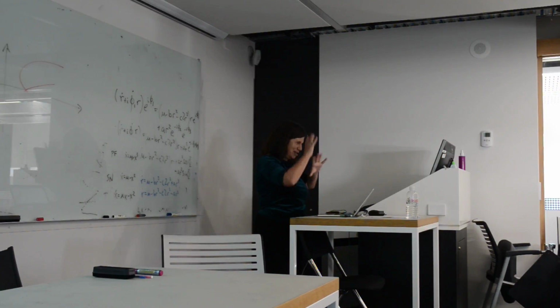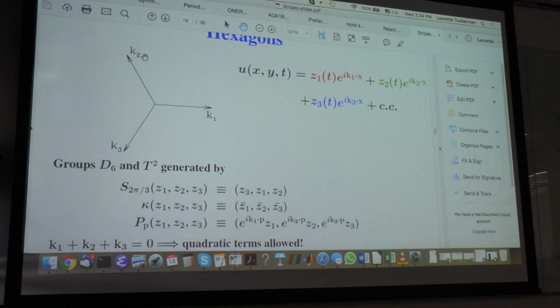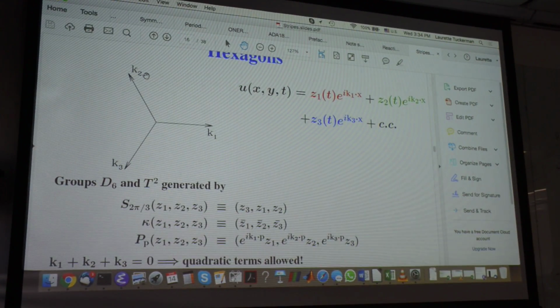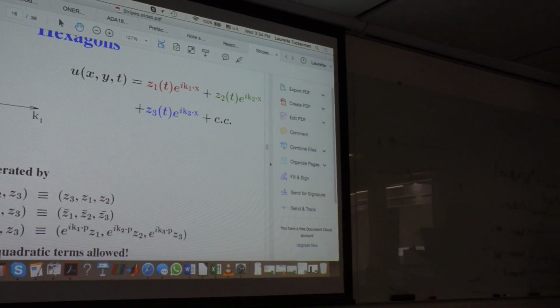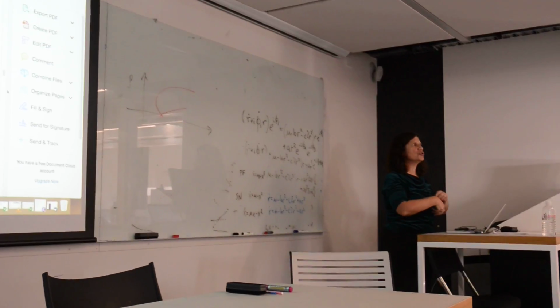This is all very strange to think that it works. It's such simple reasoning, but this thing about how phi1 plus phi2 plus phi3 is 0, and hence you're allowed to have the term z2, z3 bar in that equation for z1. That's very deep. Anyway, my point is that Bénard, what he saw and described were hexagons. So this is actually not compatible with Rayleigh's explanation. When you do the equations correctly, Rayleigh's equations and Rayleigh-Bénard equations, you do not get something that's equivalent. I mean, of course, these things here are not the Boussinesq equations. They're not, but take my word for it, although I cannot do it.